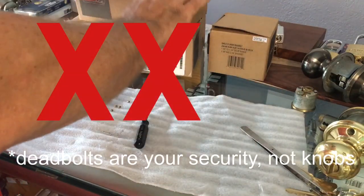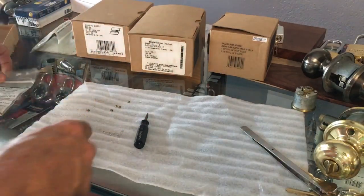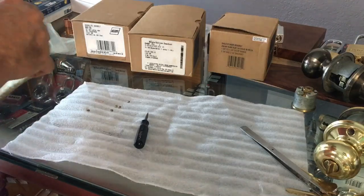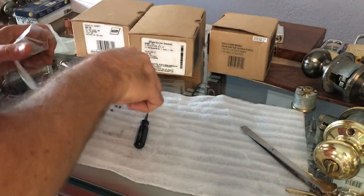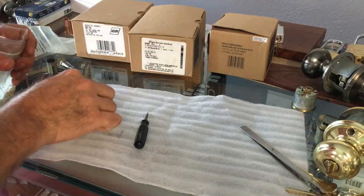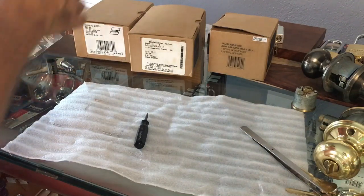Your knobs aren't really supposed to be your security. Yes, there are tools that are used to pop off the caps. Yes, there are ways to get past that easily, but that's one reason why everybody recommends that you always have a deadbolt on your door.